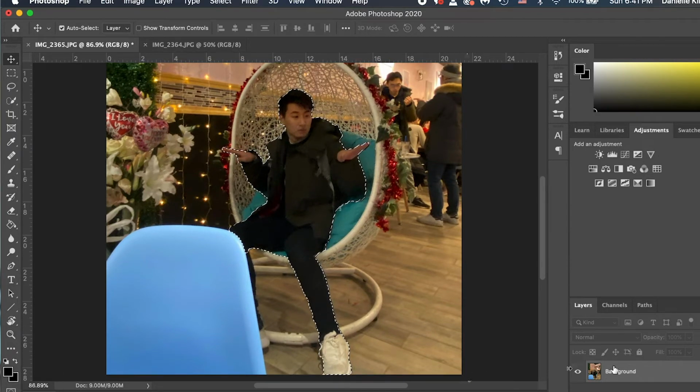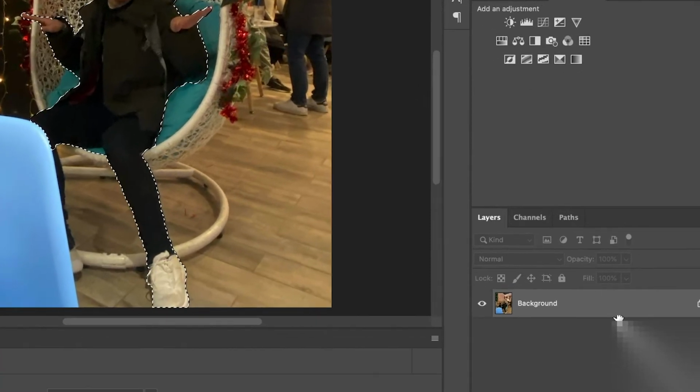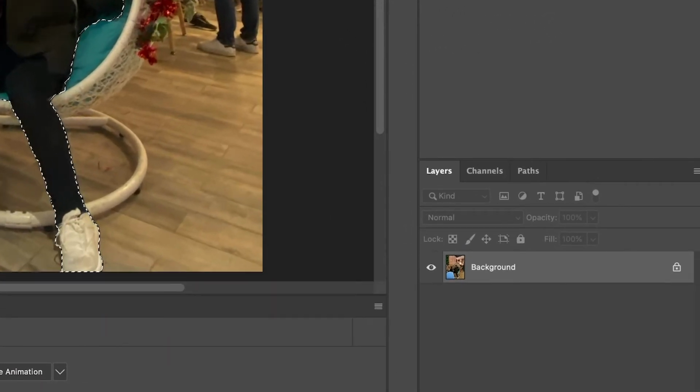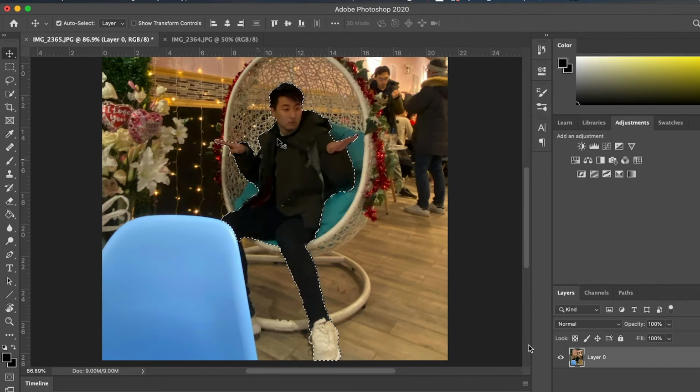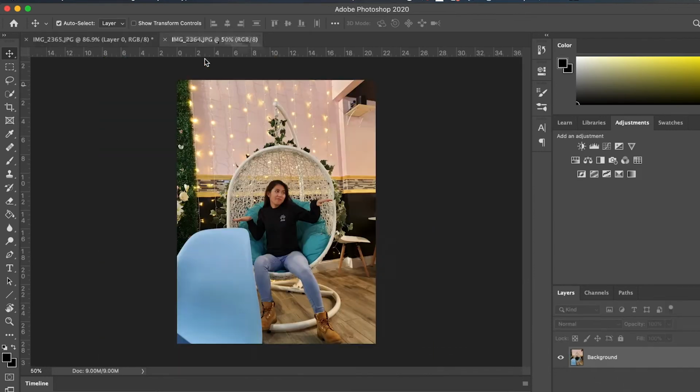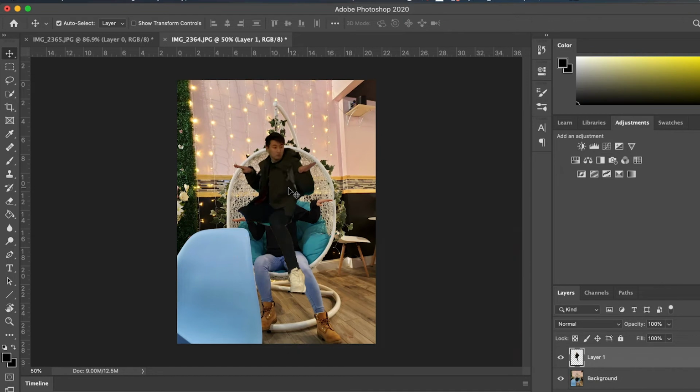But what I need to do first right now is, this photo is locked, and what that means is you can't copy and paste him because it's its own background. So you have to unlock this like this. Make sure the layer is highlighted. So do Command C, and then go over to Mina's image. And then just click anywhere and then hit Command V.